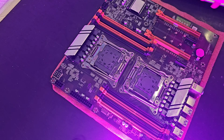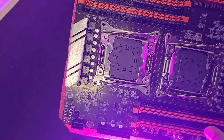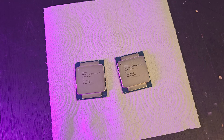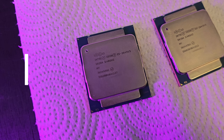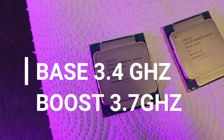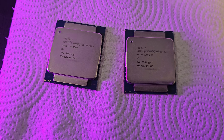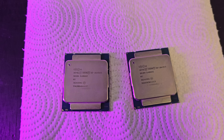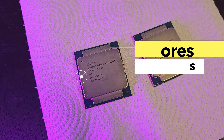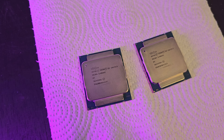Now it's time to install the CPUs. You're probably wondering why I chose this particular Xeon chip. There are two reasons: number one, the base clock is actually higher than most other Xeon chips at 3.4GHz, with a boost clock up to 3.7GHz. Most Xeons can't be overclocked, so that's not a bad speed. It also has six cores and 12 threads, meaning with two CPUs I'm getting 12 cores and 24 threads.